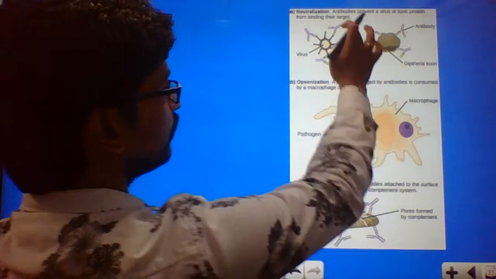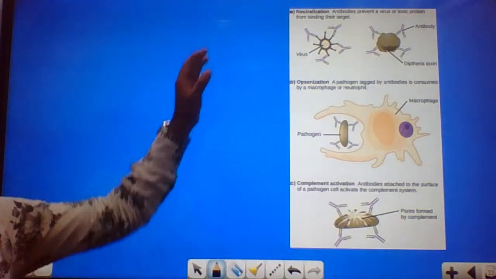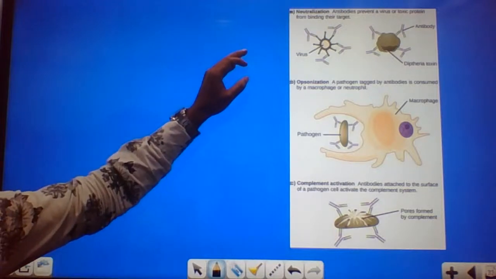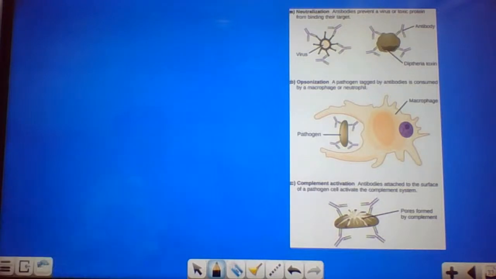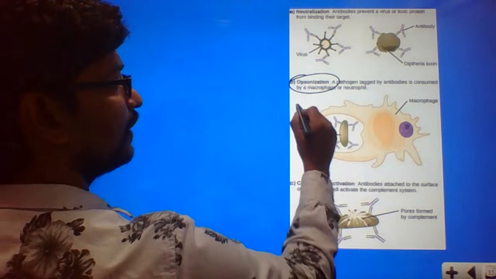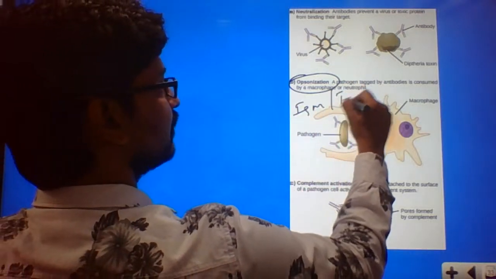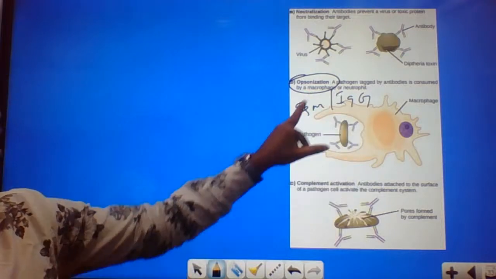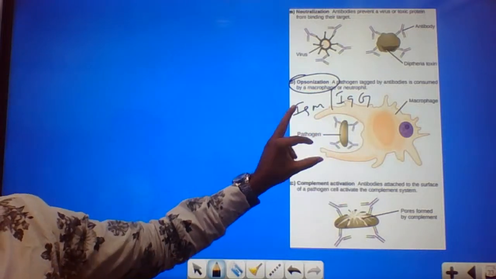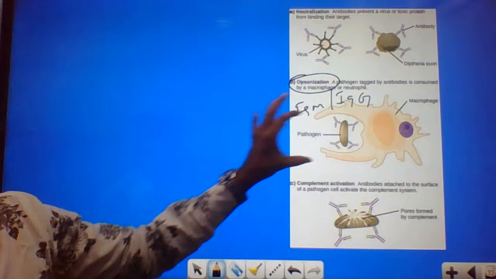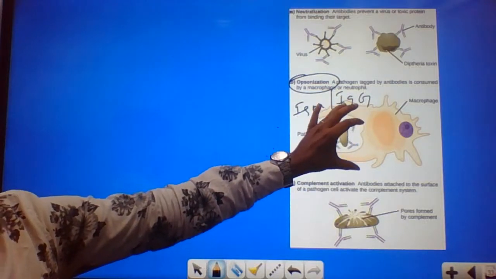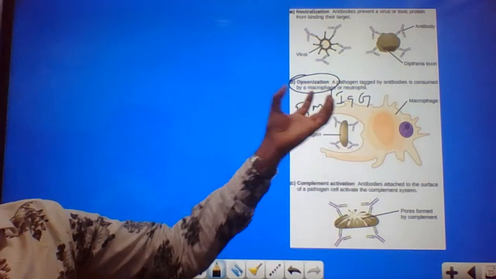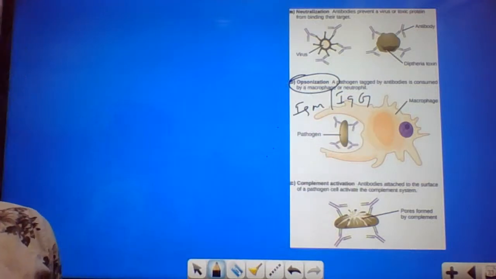Next we have neutralization and opsonization. You would have studied these already in the textbooks given. In opsonization, the main immunoglobulins are IgM and IgG. These IgM and IgG coat the surface of the bacteria, which makes it more prone to engulfing by the macrophages. Then the macrophages engulf and completely eliminate or destroy the organisms or the antigen.